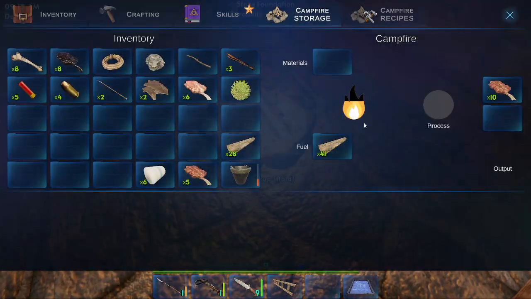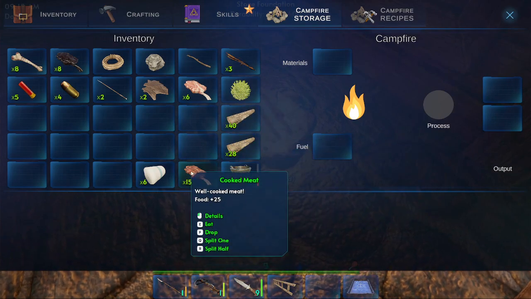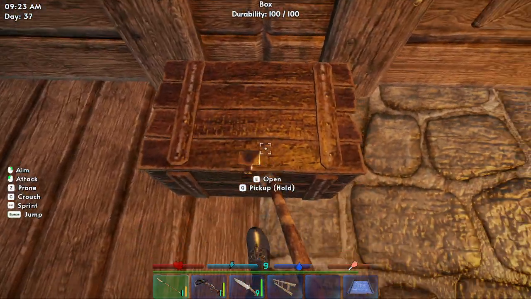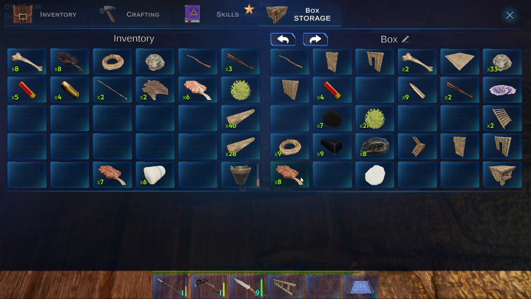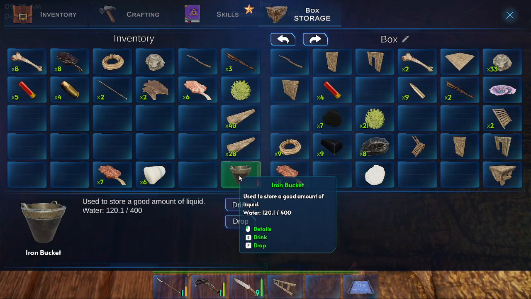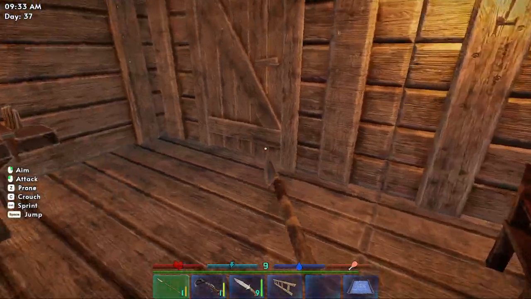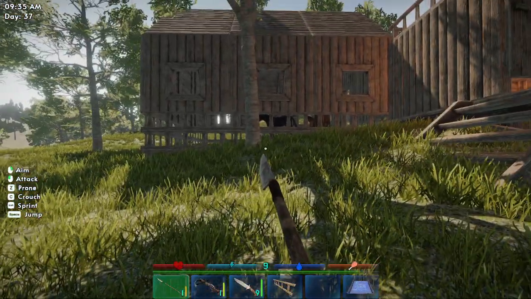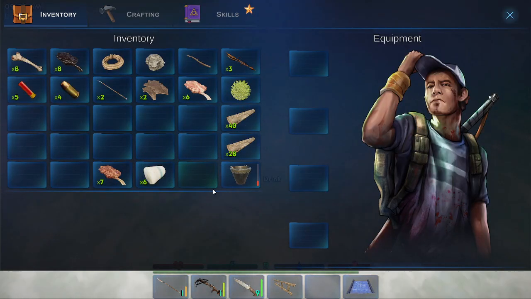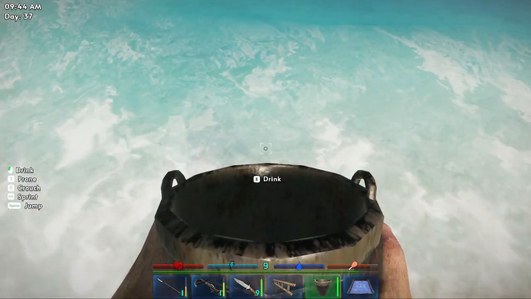We got meat burning up. It's not burning. Good. Alright, let's take that out. How do we split? Split in half. Okay. And then we need to put some in here. Need to go down and get some water in the bucket. Just run out real quickly. Fill this bucket up. There we go.